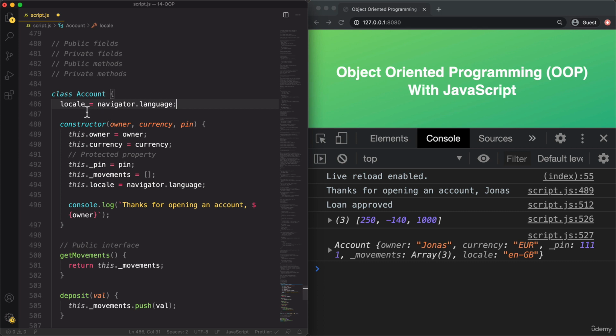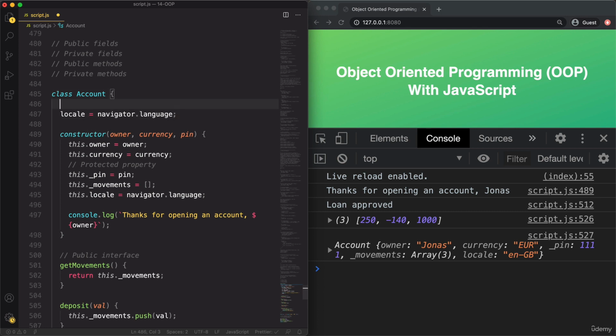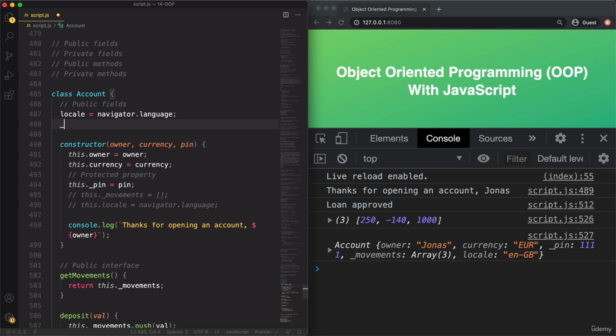But we don't have to declare it using like const or let. So this is how we simply define a public field. So let's write that here. So public fields. And the other one is going to be this movements. And I will still, for now, call it underscore movements. And so I'm setting it to this empty array now.